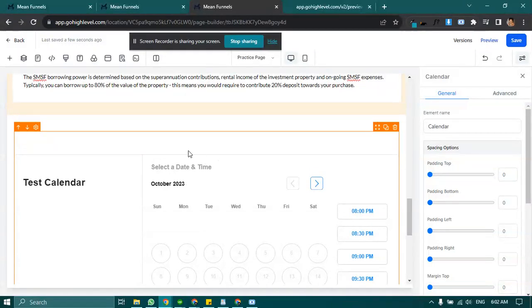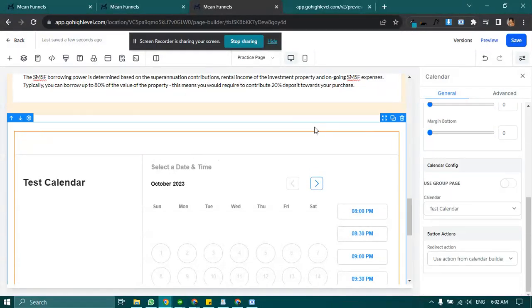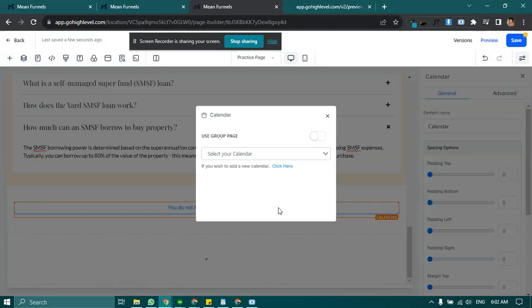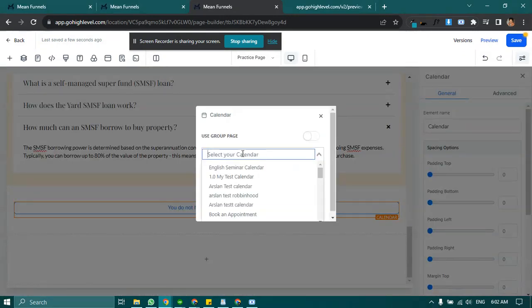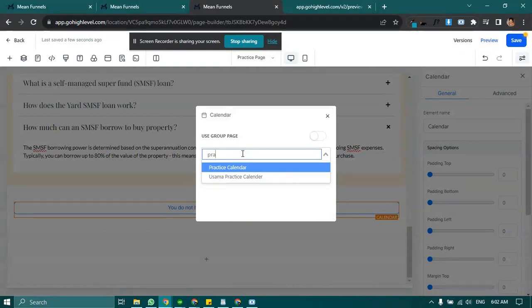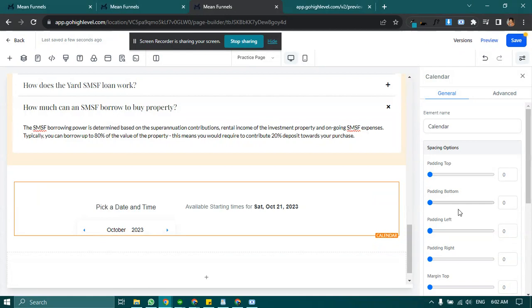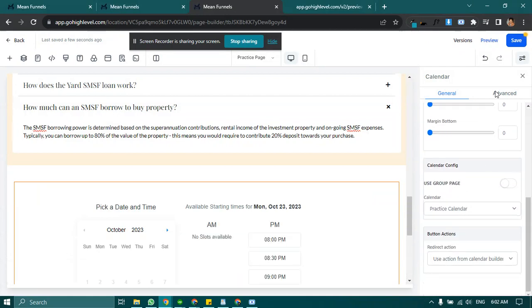First of all, in the funnel, we will select calendar, and in this drop down, I will select my calendar, which I have created just now, and save.